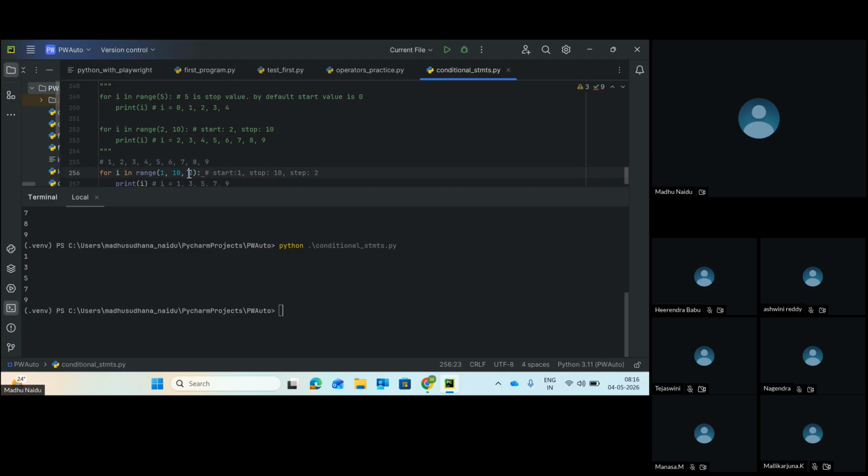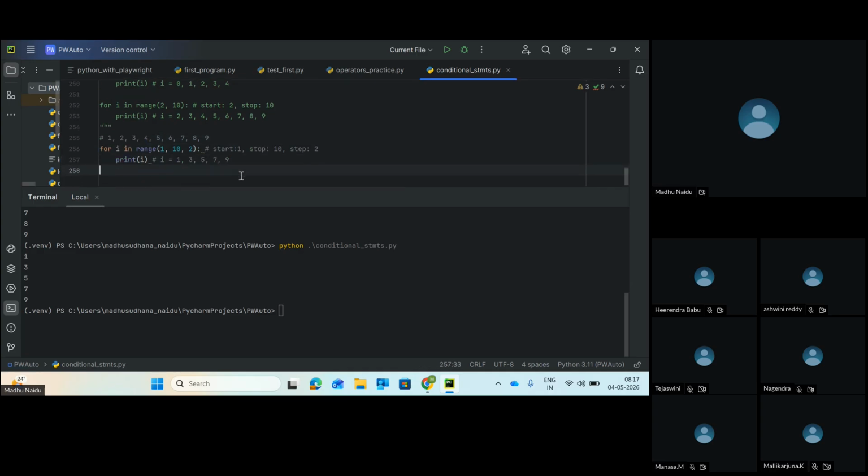Step 2 means it will skip 2 values, so it will get 3. Again, it will skip 2 values from 3, like this. If I use 3 in range, what will be the output?